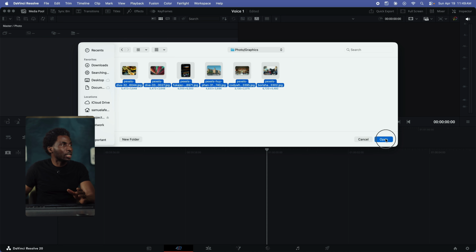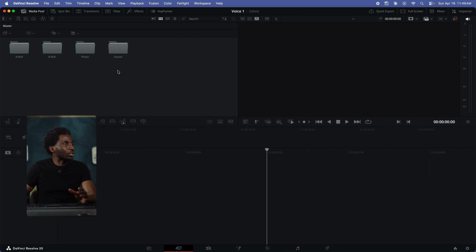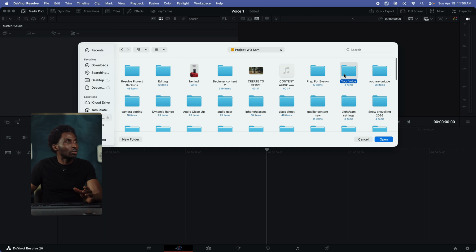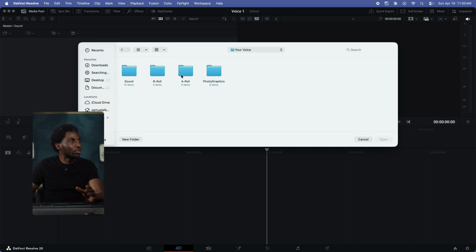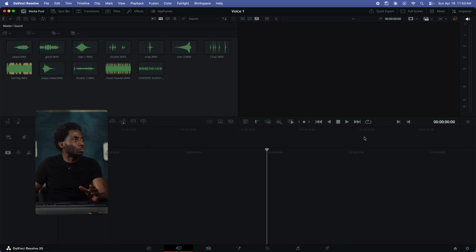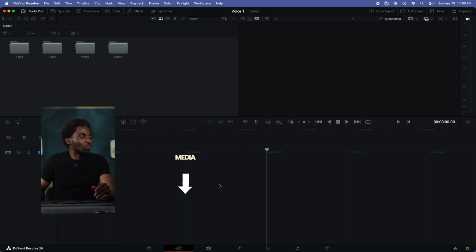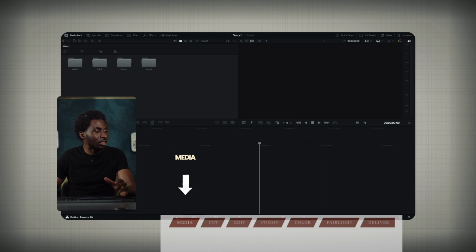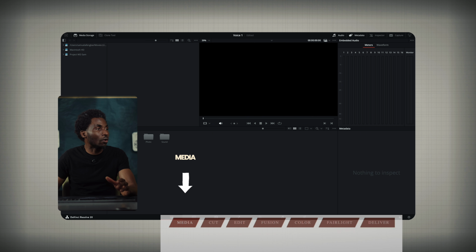I'll bring everything in, boom. I'll go back to sound, I'll right click, import media to the folder, import sound. I will take all the sound that I have here, import them. That's it.